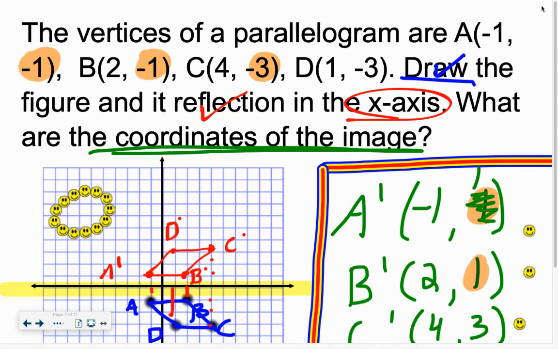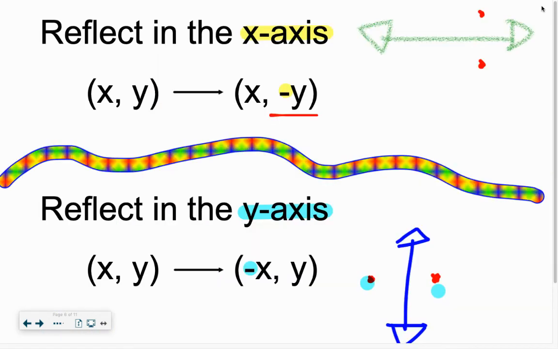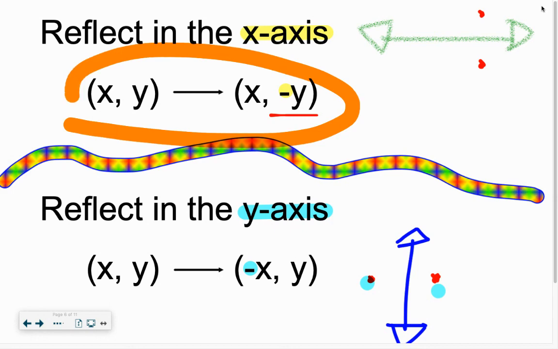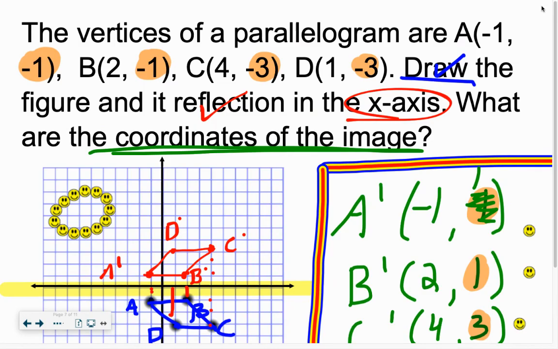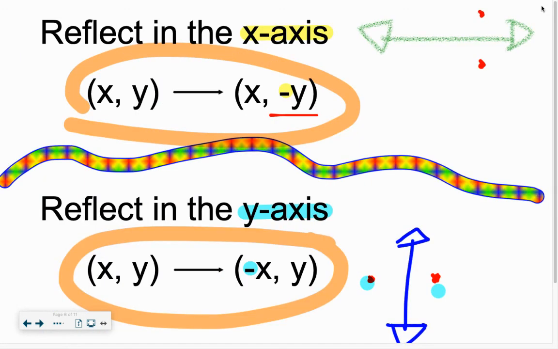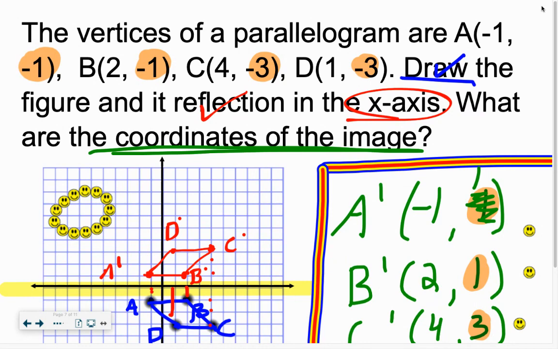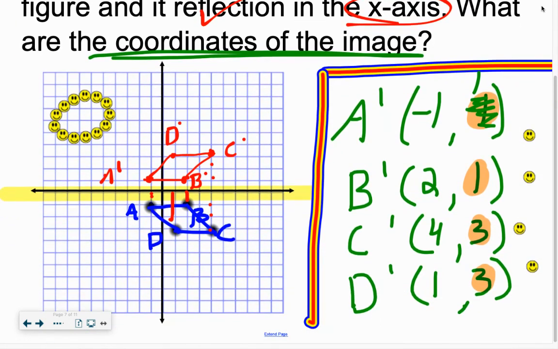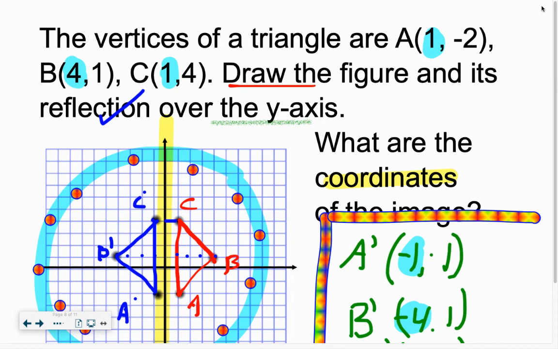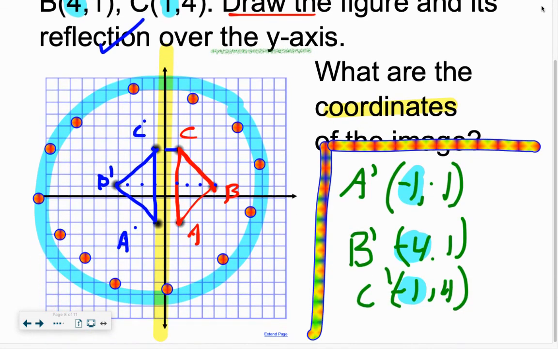C, the y value was at -3. The opposite is a +3, and the same with D. Flipping it over the x-axis, that changes it from a -3 to a positive. That's what this was talking about right here when we look at this quick little shorthand. So if these letters weren't making sense, perhaps now they make a little more sense that we've seen some examples. If not, don't worry. You don't have to have this thing memorized. Graph it, reflect it, and then find the coordinates of the image. If it doesn't tell you to graph it, then you don't have to. But if you need to get the coordinates, then graph it.